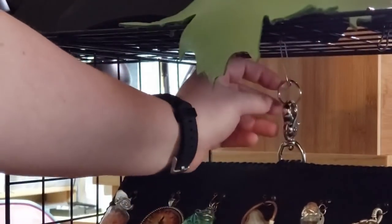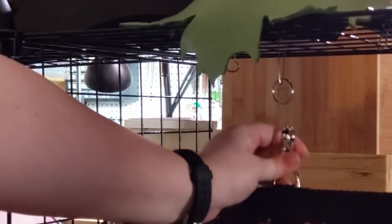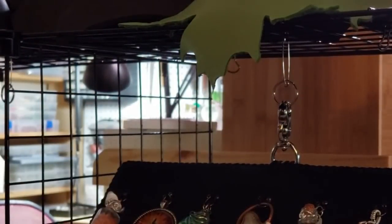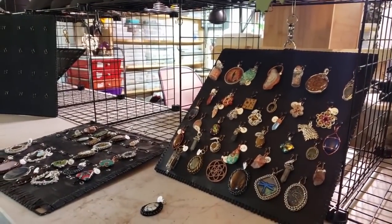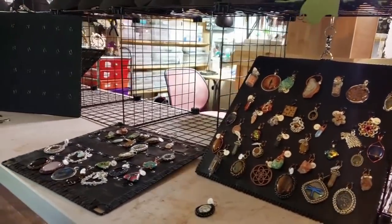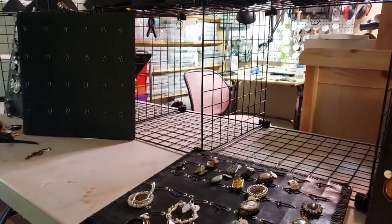But you can see, with the use of some very fancy safety pins, I have a safety pin hooked just to the grid, and then with a key ring attached to the safety pin, and then our little latchy part opens. And then that way, whenever we're behind the table, I'll show you how that works whenever we get the other one set up, because I'll be able to reach it from the back side of the table. But whenever we're helping a client get something off of the display, we don't have to walk around the table to get it, which I think will be very helpful, because that way we won't be blocking clients from seeing the stuff that's for sale at shows and stuff.